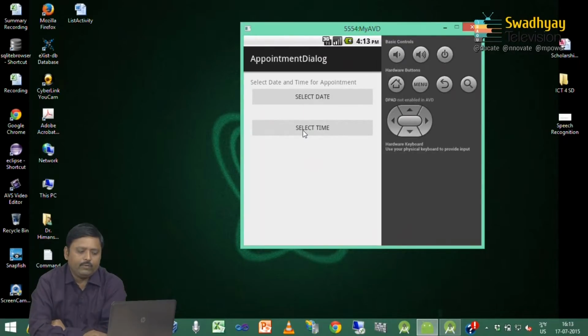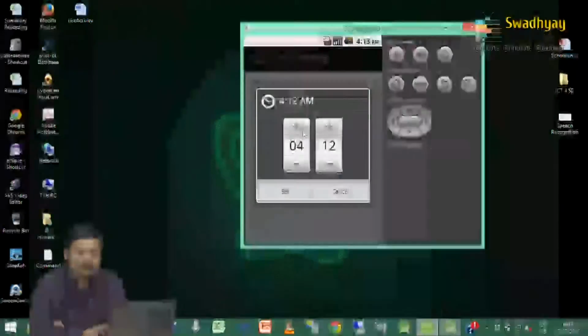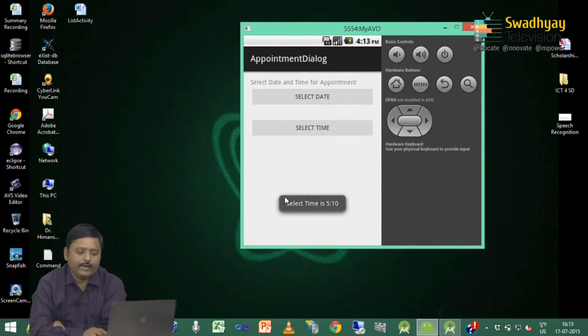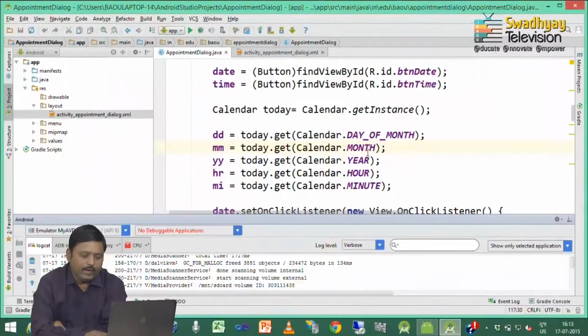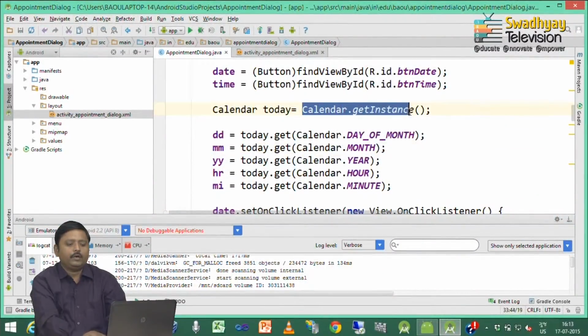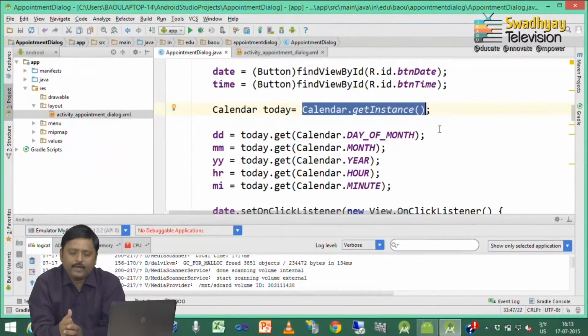Likewise, whenever you press this select time button, this shows the current time and you can change this time, and whenever set is pressed, it shows whatever time is selected. So, inside the code we have written calendar today is equal to null, but since we have not created an instance of this calendar object, we are getting that force close error.